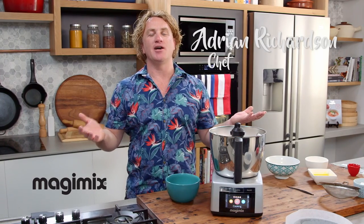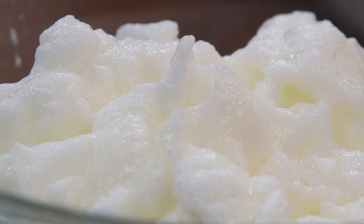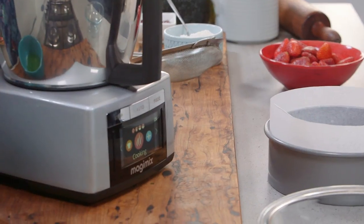Everybody knows I love cake, and one of my favorite cakes in the entire world is a strawberry sponge cake. And the trick to making a good one is getting your egg whites nice and light and fluffy. And my Magimix Cook Expert is perfect at that.